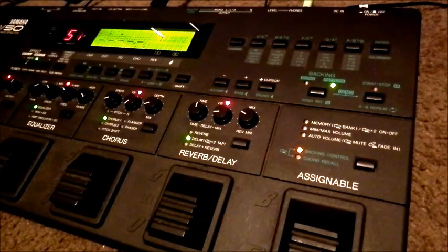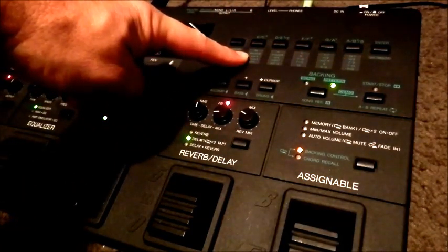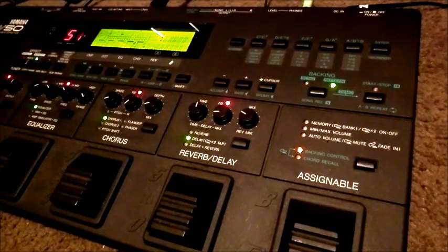You can program a whole song into this based on any of the 60 or so rhythm styles that are in there. Each rhythm style has a bass line and a general accompaniment and literally 25 chord styles. I'm talking about major, minor, add 9, suspended, fourth, and so forth. 25 types of chord for each note.